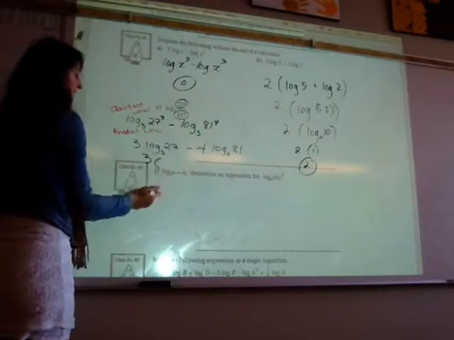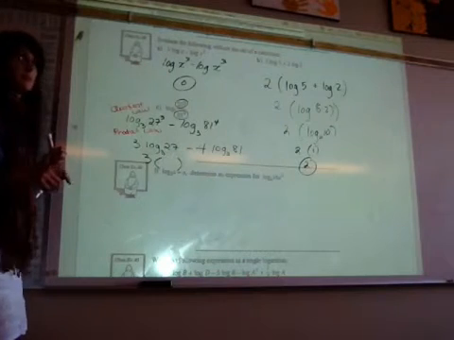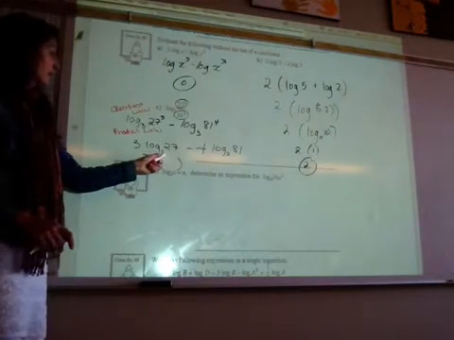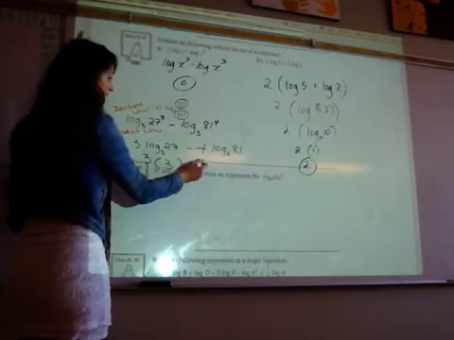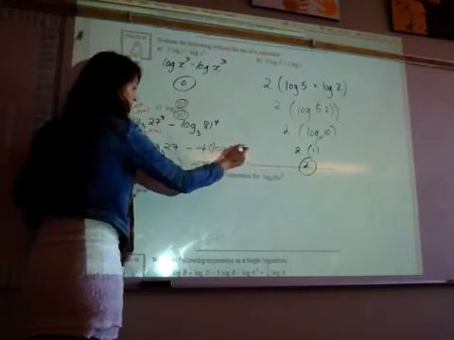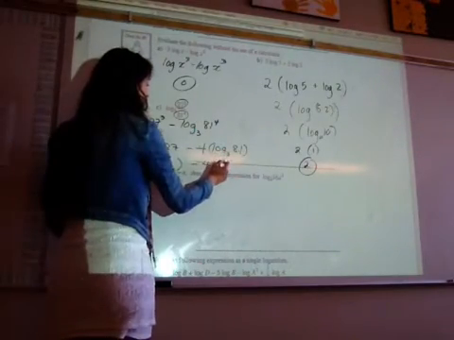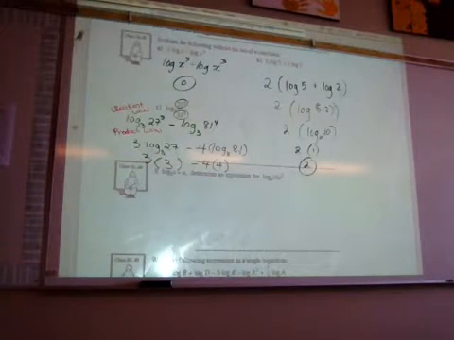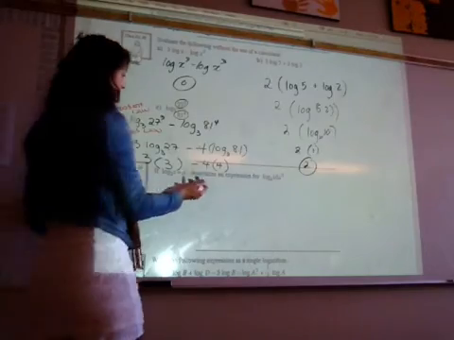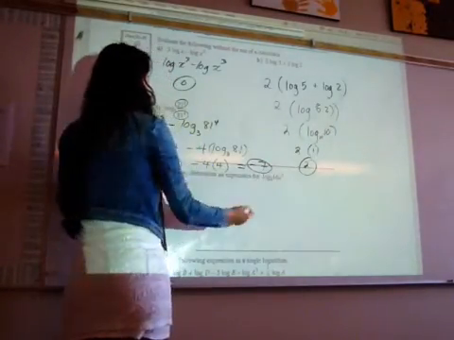So we have 3 times what? What's the value of log base 3 of 27? In other words, 3 to the power of what gives me 27? 3. And for this logarithm, 3 to the power of what gives me 81? 4. Okay, and if we evaluate that, we should get -7.